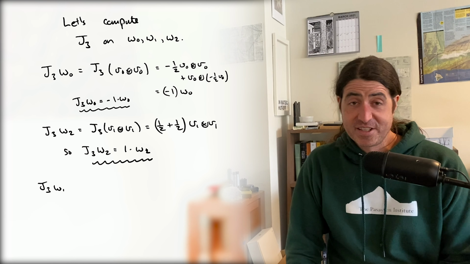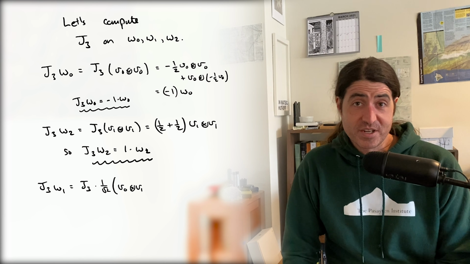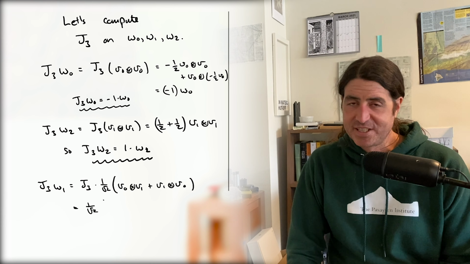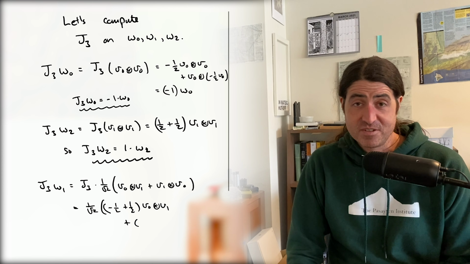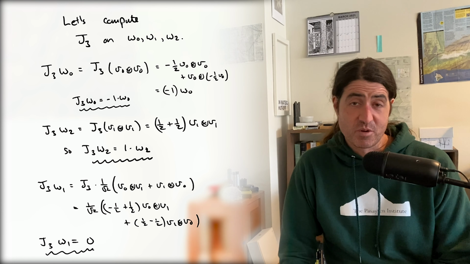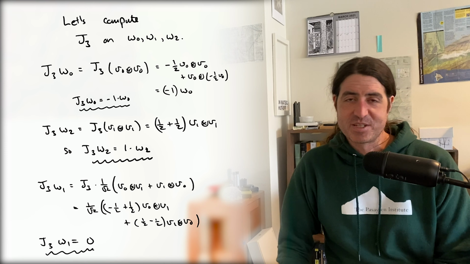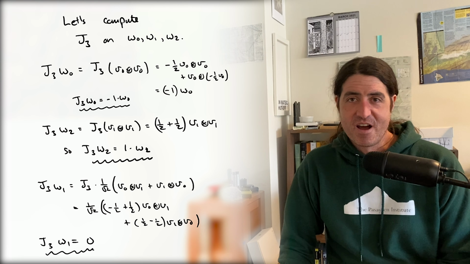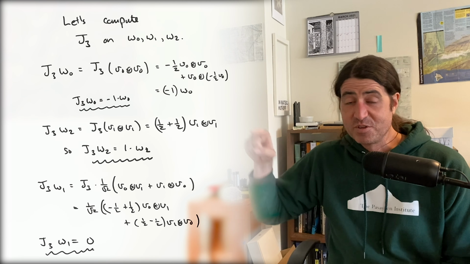And so finally, the action of J3 on W1 is given by, and once again, the two individual terms cancel independently. And so we find that the M eigenvalues are minus 1, 0, and 1, which should get us somewhat excited as we recall that all representations of SU2 differ by integral units of M.